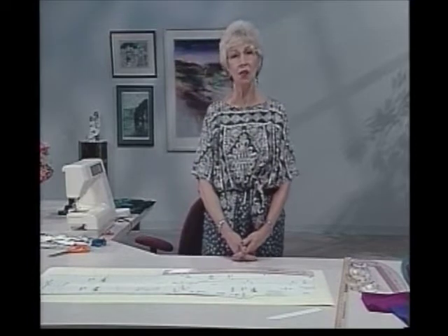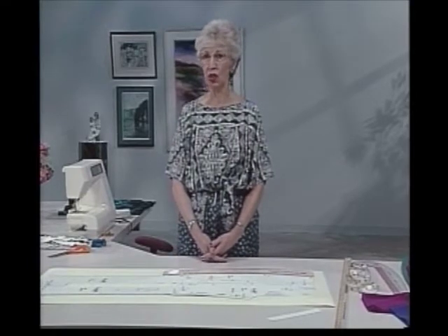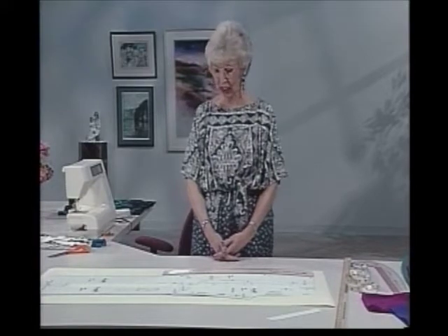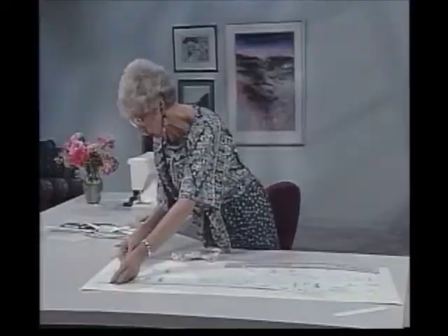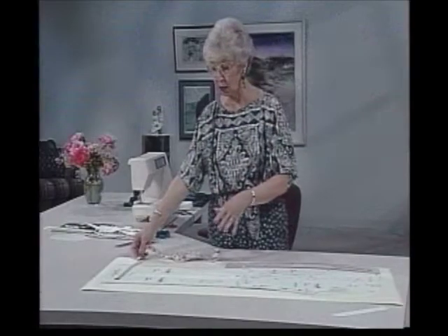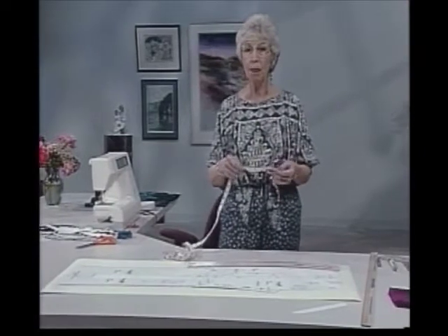It's very easy to change the width down in the leg, down at the ankle of any pair of pants, whatever pattern you use. So don't necessarily worry about having the exact right pattern as you look through the pattern books — you can change that so simply. Here on the table is an adjustable pattern. Right now I have these set for absolutely straight legs — they just come straight down. That's about a 20-inch leg in total, with 10 inches shown here. There are no seams and no hem on this, so this is going to be a wider leg than we've been seeing for a while, but not nearly as wide as some you see.